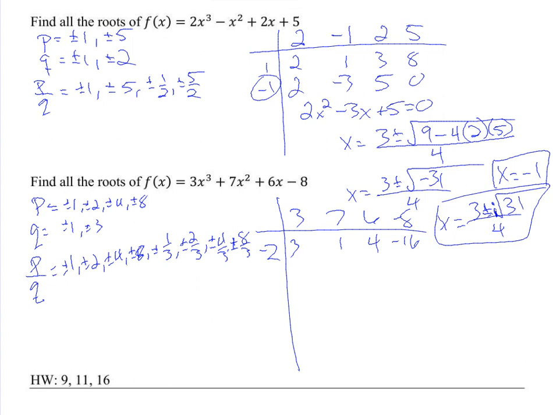So, after you work your way through all of these numbers right here, you'll find out that none of them work. None of these work. And that's okay, because remember, it's just the possible rational roots that are sitting here. It doesn't mean that there are rational roots sitting there. In fact, this polynomial was probably generated using square roots as its roots, not actual rational numbers. So keep that in mind. It is possible for you to not be able to use this method.